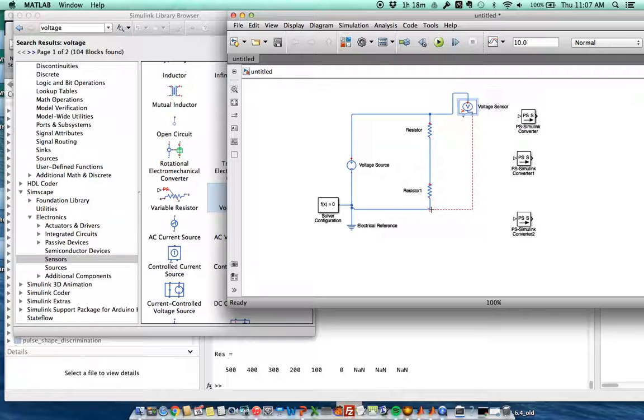So this is my ground over here. I can even bring it all the way over here. And so I want to do that for each of them, and then this is going to measure my voltage, and then this is my connection from my physical system to Simulink. So I'm going to do this for each of my spots that I want to measure.